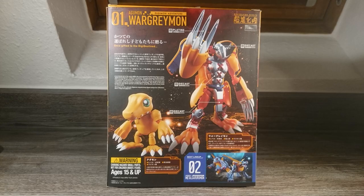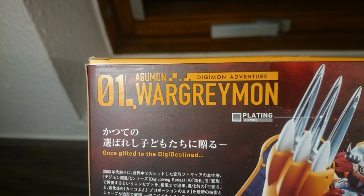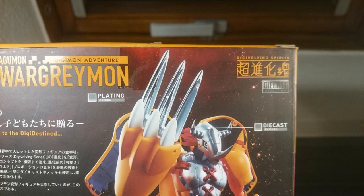The matte back is decorated with the great promotion image from the promotion page with all sorts of texts and explanations in Japanese, which I cannot read. The die-cast parts and the chrome-plated parts are advertised. Top left again the designation, this time in glossy yellow print, Digimon Adventure 01 Agumon Wargreymon. Right in matte again, Digivolving Spirits Chou-Shinka-Tamashii, and below it the die-cast evolution logo is printed again.